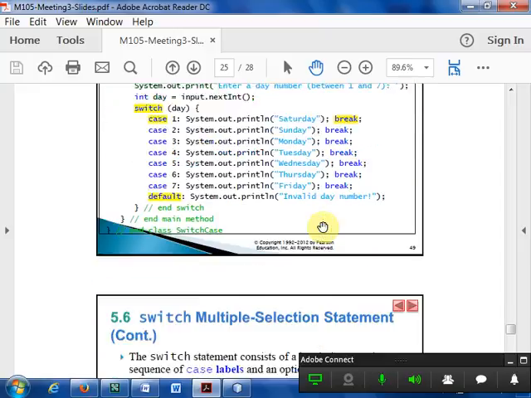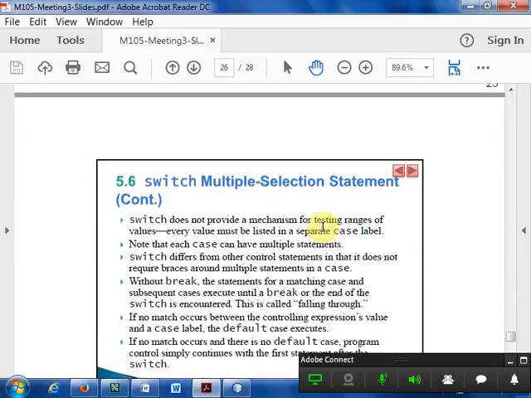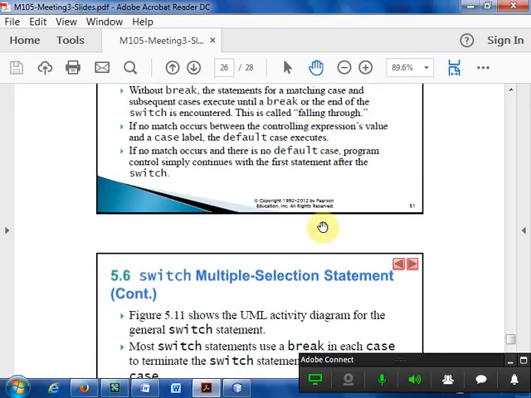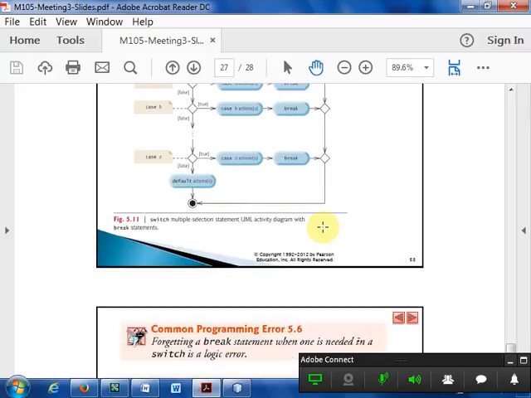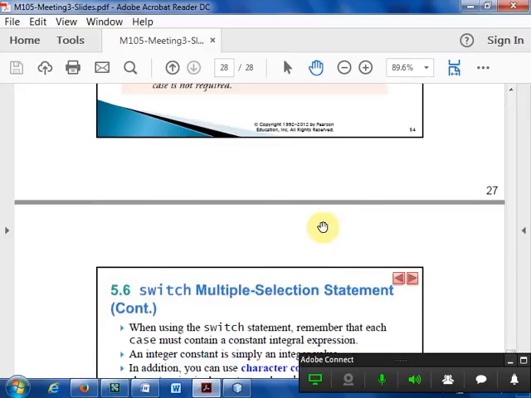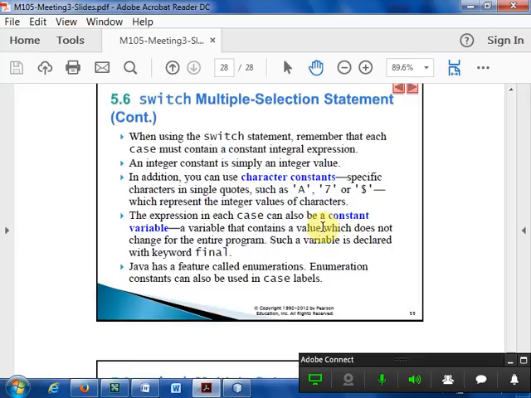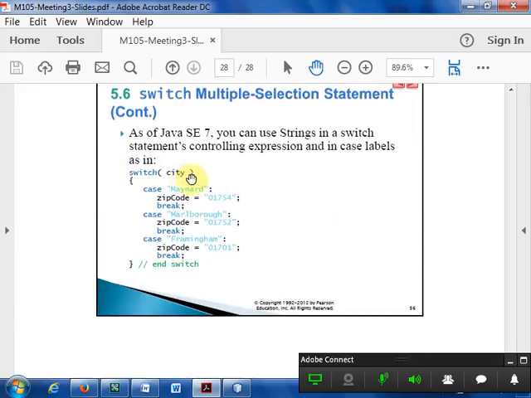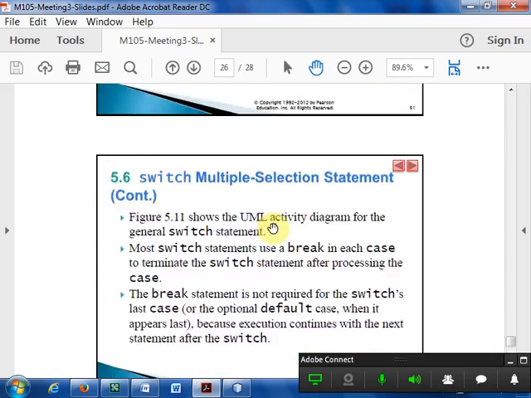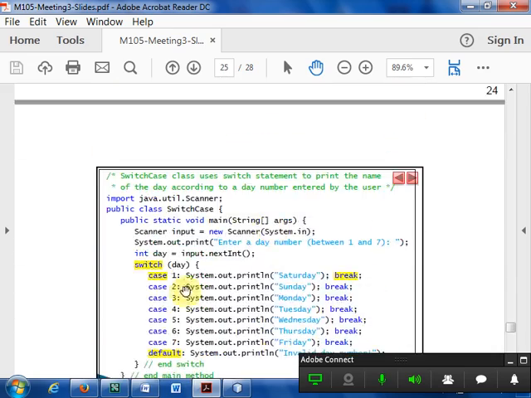Okay. So if you want more than one statement in one case, you just go on after the semicolon and write the next statement. Fine. Finally, this is the UML diagram for that. Character constants. See, in the switch you can use, as I told, any value. You can use character, integer, string, double. First one we use integer value. In our example we use integer. Day is integer, right?